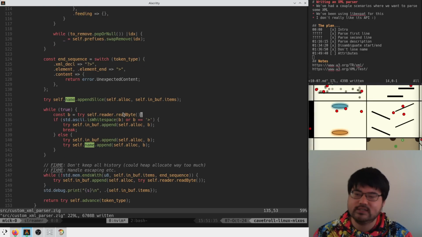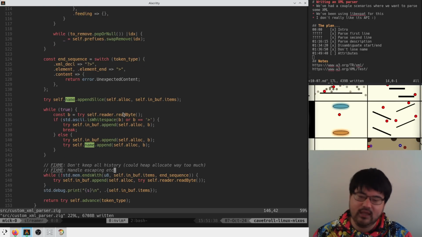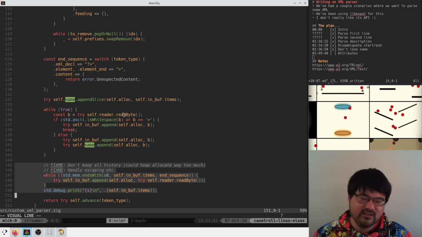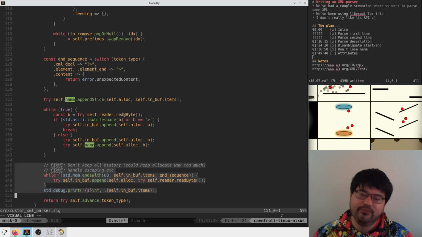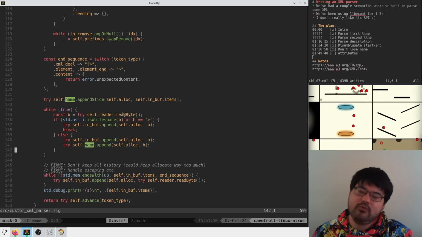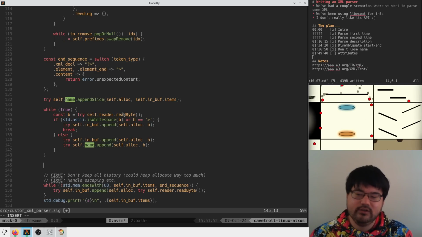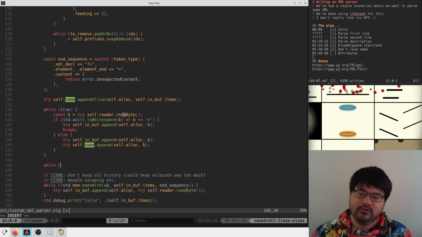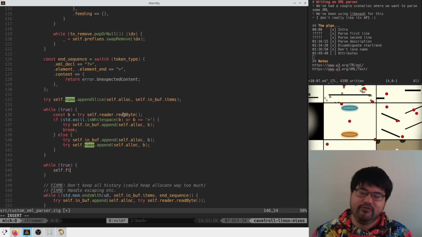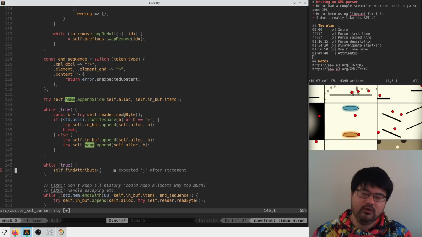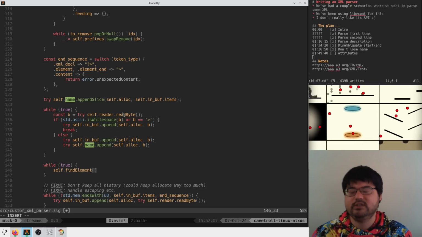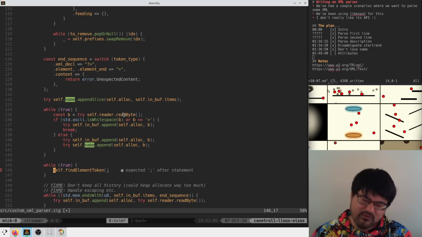And then I guess now this ends-with is not really what we're looking for. We want something along the lines of self.find attribute. I guess find element token is what we're looking for.